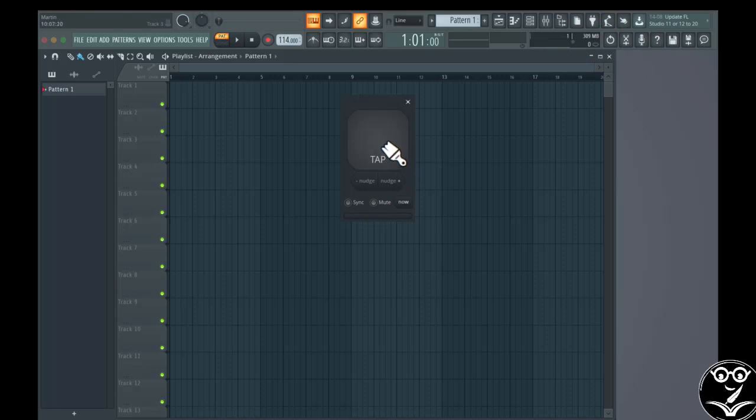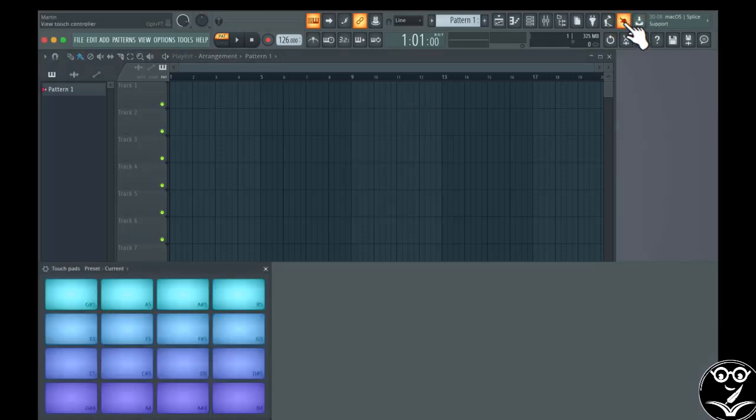A tempo tapper is basically for when you want to find a tempo: you just tap this here, and this will detect the tempo of your tapping. I'm used to producing with a tempo around 128 BPM, so that may be why this tempo is here.